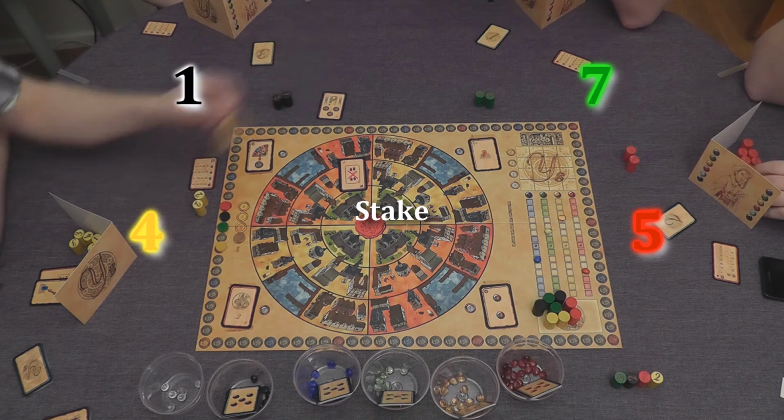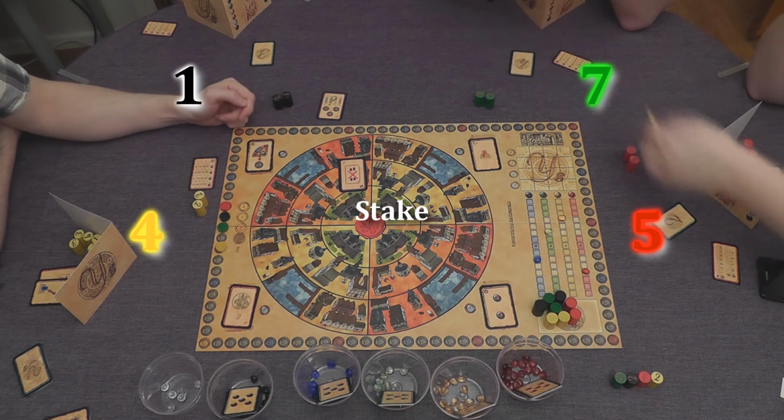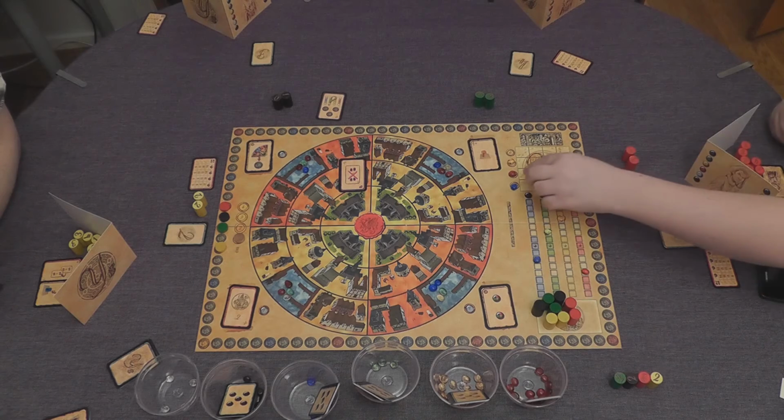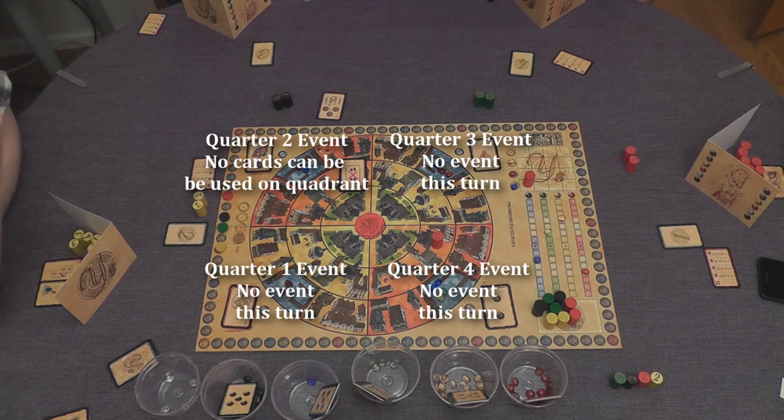I believe we also played this round wrong here. The quadrant 1 action card actually gives you 2 points to the king's value instead of 2 points outright. I think we missed that as well.